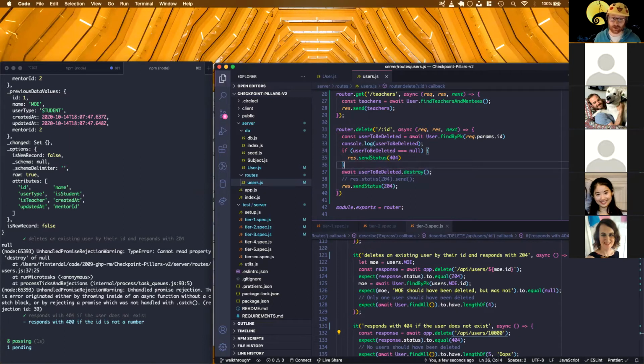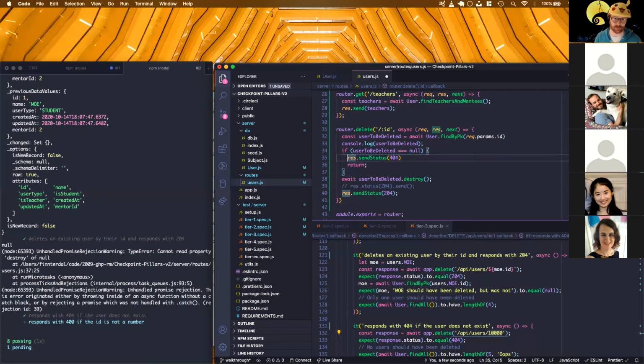So what I could do is make an if-else statement, right? This would work just fine. I think this is a totally valid approach. Another thing I could do, and I kind of like doing this, is if I've made a check to assert that the user doesn't exist and I'm ready to send a response, I might just do an early return: send status and then return, which exits out of the function. I think of this as kind of like a function gatekeeper. I'm checking to make sure we really do need to proceed through the rest of the function.